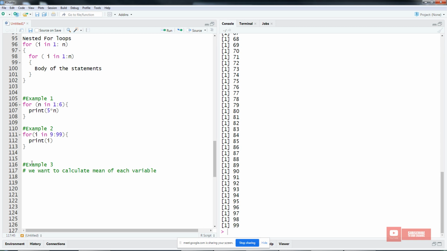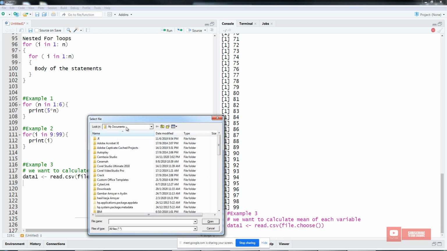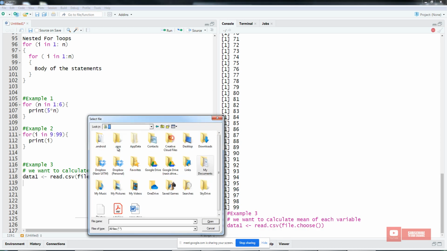I want to calculate the mean for each variable, where I don't really know the name of that variable. Let's say, for example, I'm using my own data, so you don't have this data. Let's say data1 read.csv file.choose. Right? So I just want to demonstrate something, the usefulness of using for loops.